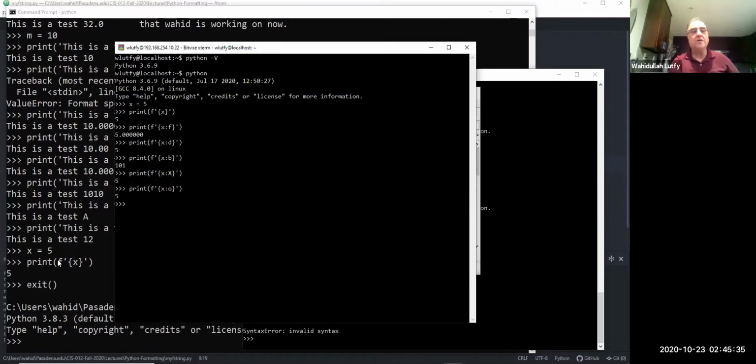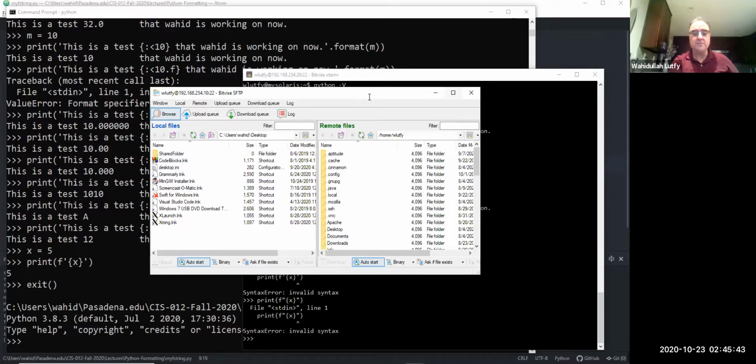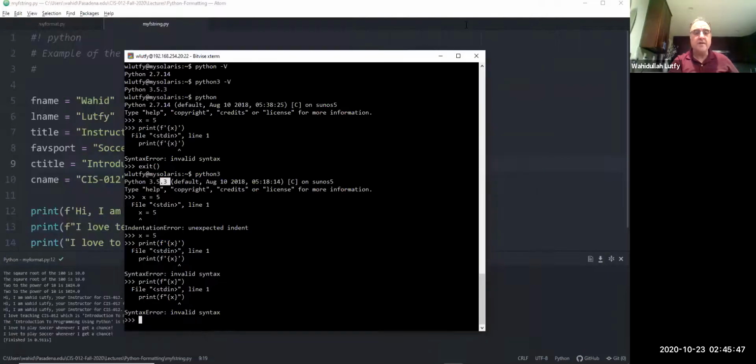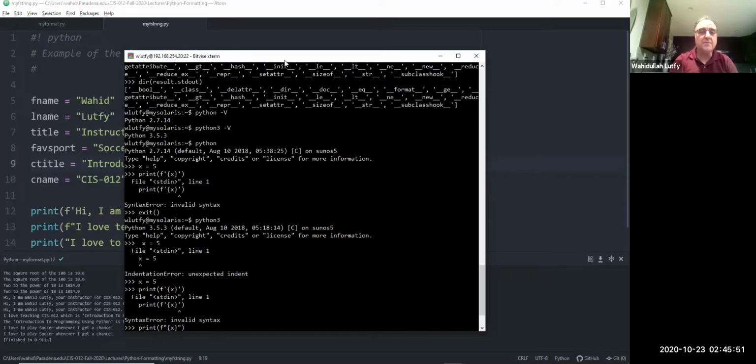3.5.3 was not compatible. That means that you can use the format method here, and it would work. Everything here gives a syntax error, so let's make this screen a little bit bigger.